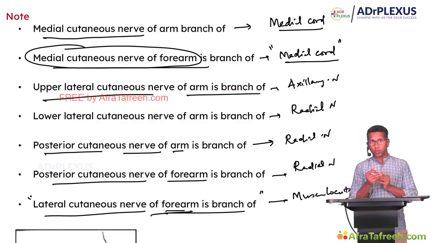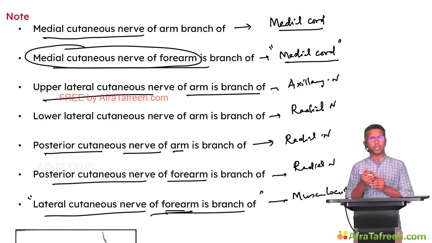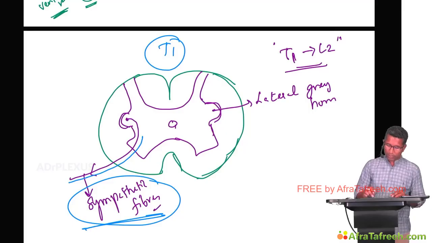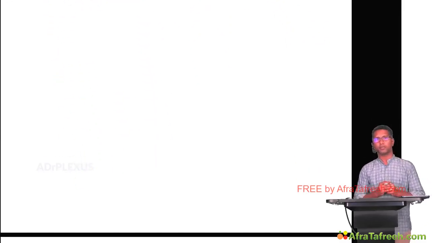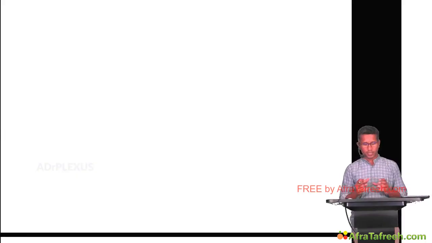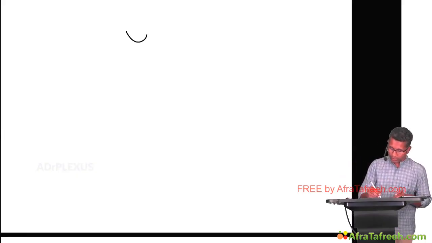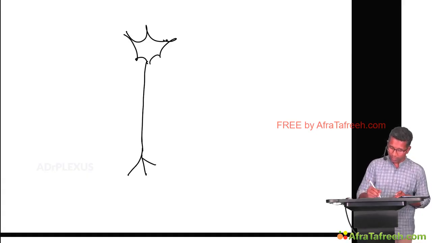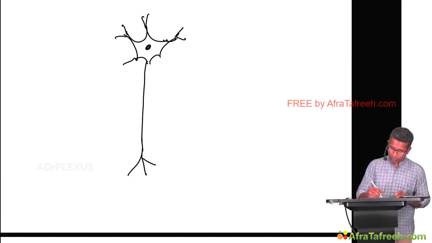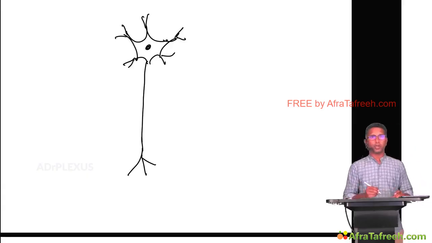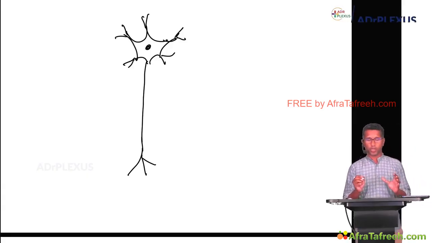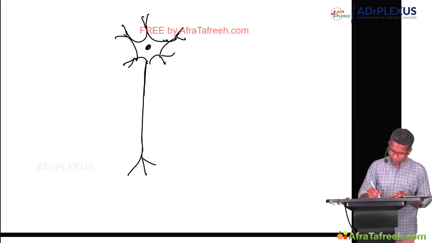Now we are going slowly into the injuries to the nerves and injuries to the brachial plexus. So we'll just see some important basics again here. If you take a nerve, you will know this section right from your school days. You have a multipolar neuron like this, with a cell body, a nucleus, and multiple dendrites. I hope you know this is a multipolar neuron. It has a cell body and an axon.